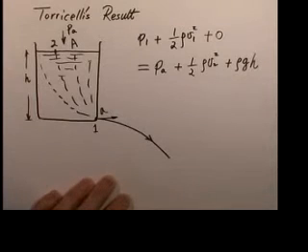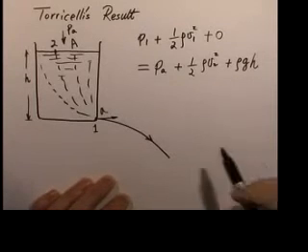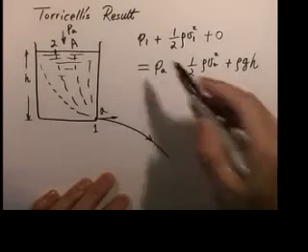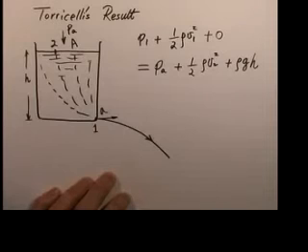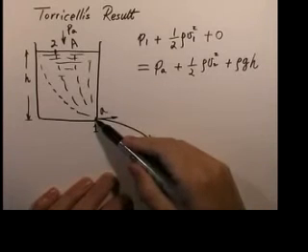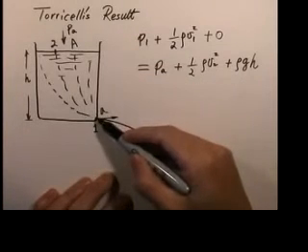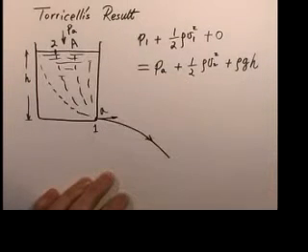Now we're looking for V1. Do we have all the other quantities? Well, we don't know what V2 is, and we don't know what P1 is. So let's take a look. First of all, what is P1 equal to? What is the pressure at this opening here? Well, you might think, this is the depth h below the water level, therefore shouldn't it be equal to P2 plus rho gh?